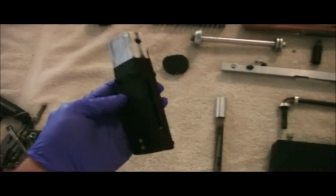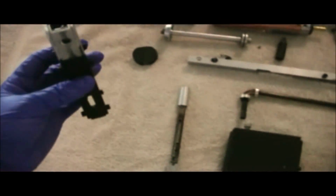Okay, I think I'll just go from the bottom up. Starting with these, they're just the brackets. They just go on the outside of the gun. They're for aesthetic purposes. They don't really serve any actual function. Next we'll move on to the magazine. It is just two pieces of C-channel and some aluminum bar that I got at Home Depot.